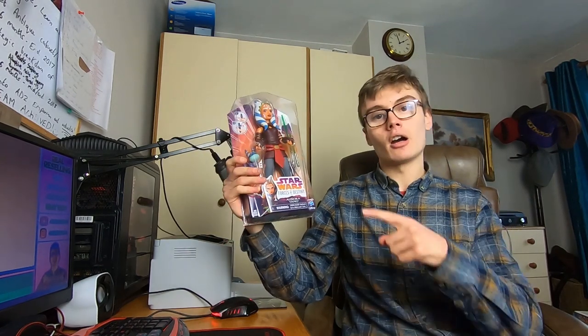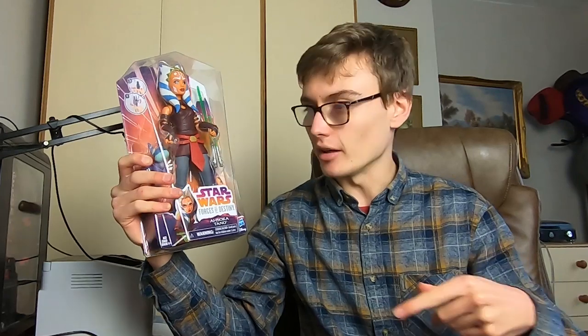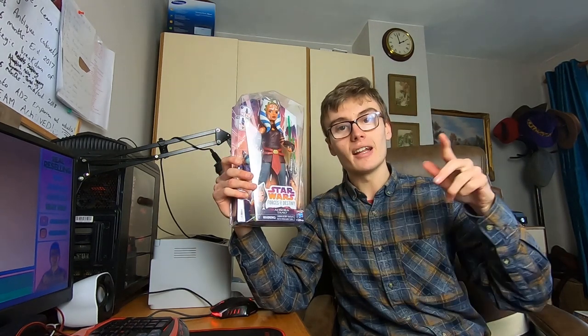Next, a little bit of RA. I'm not going to tell you where I got these from because if it's a nationwide markdown, people can obviously buy them and put them on eBay straight away. But this was £5 from a nationwide retailer — Star Wars Voices of Destiny, Ahsoka Tano figure. Generally these go between £15 and £20 plus postage, so I'm going to go in that range. These will be going on the new account.